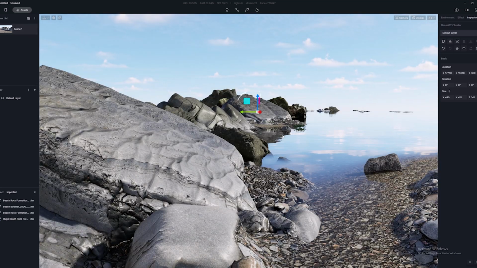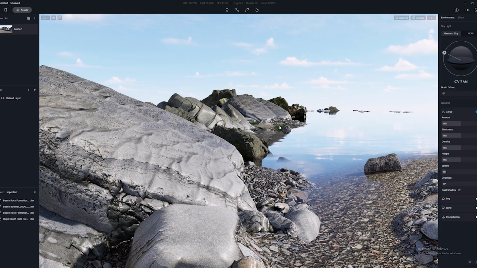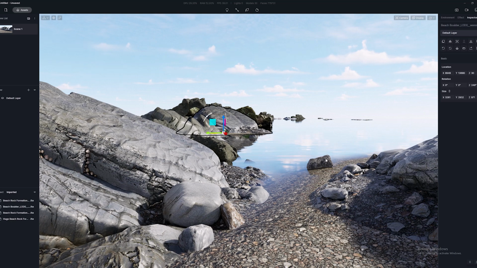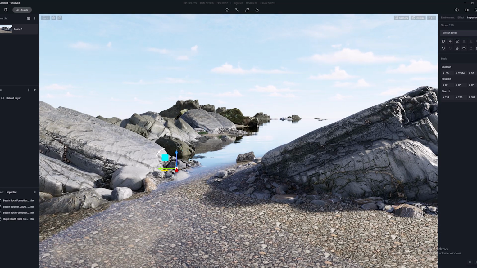So let's go back to our scene. Yeah, and just add a few sprigs. Just break up some of this shot just a little bit. And if we want, we can select these and just crash them down a little bit. Put them into the shot. Make sure they're in the water. All right. And I'm just going to go ahead and grab these.